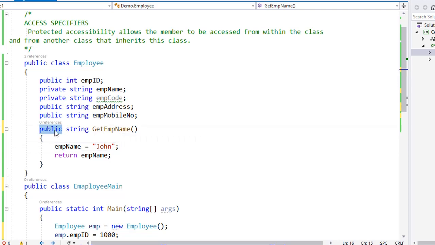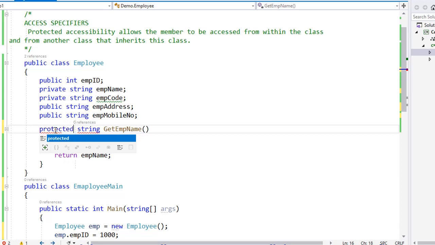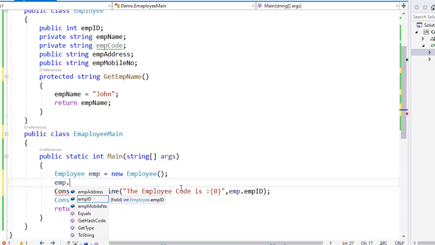Now I make it protected. If I try to access this GetEmpName method with this instance emp dot, then this method is not available because this is protected, and this protected can be accessed only in the derived class.